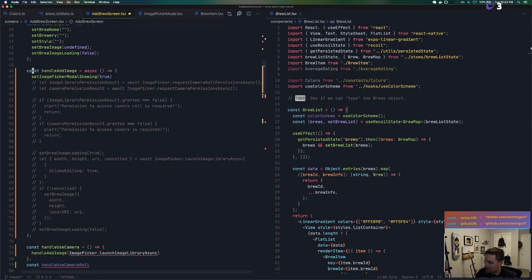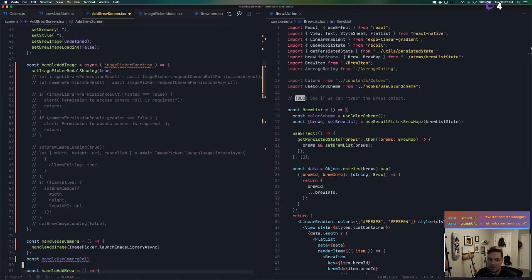And so what this is going to do is it's going to accept a function, and it's going to accept that function that we need to use. And we're going to call that image picker function. And we'll type this in a second because it's going to be interesting to type this. And what I mean by type it is not type it, but add a type to it.